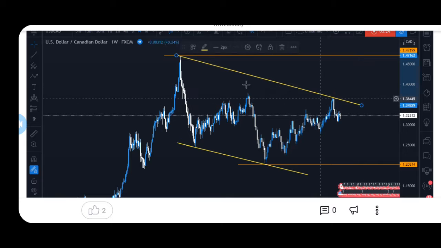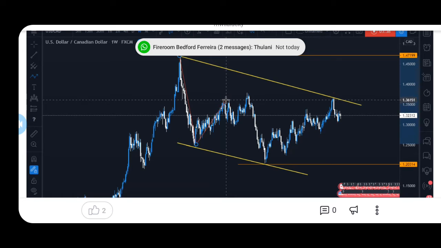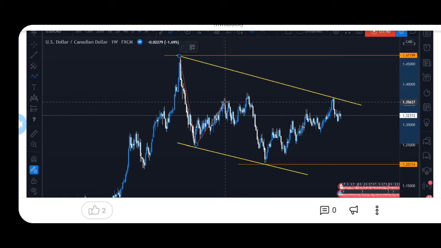From our highest point we had a drop. This is what I want you guys to pay attention to. We had an impulse drop when we were moving from the bullish impulse correction, but now we had a deep correction which gave us the impulse drop to the downside, and then the market started to correct. You can see the market is correcting, moving correctively, which means the market was showing us that it's going to drop even more, to another level.